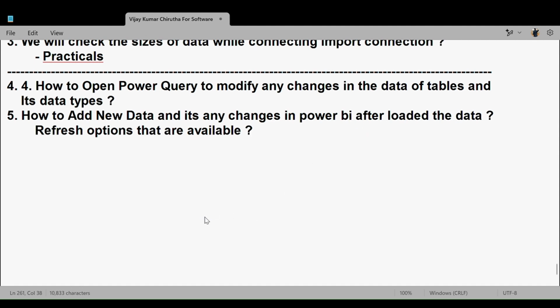Otherwise, I'm just unchecking here. There is a large amount of data I can't see. Okay, fine. Some changes happened here. See, some changes happened here. These are the changes, and it will show you step by step. In the segment column, I'm going to give only the home offices. Clicking OK, it will go only for the home offices.